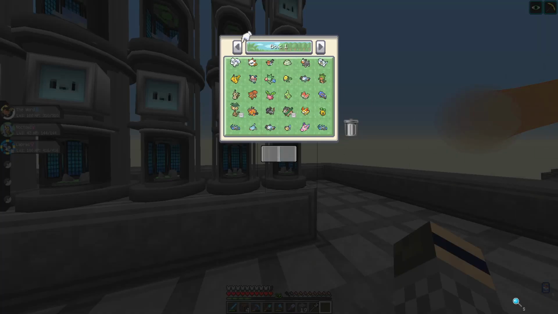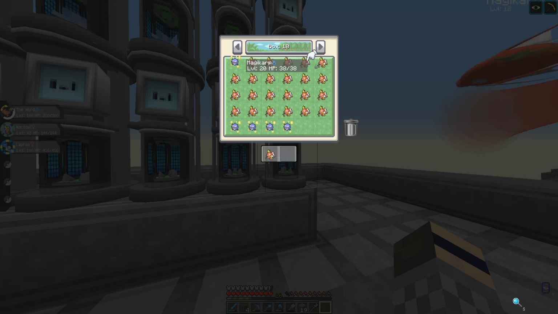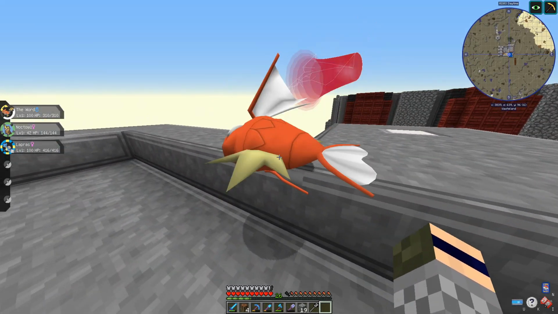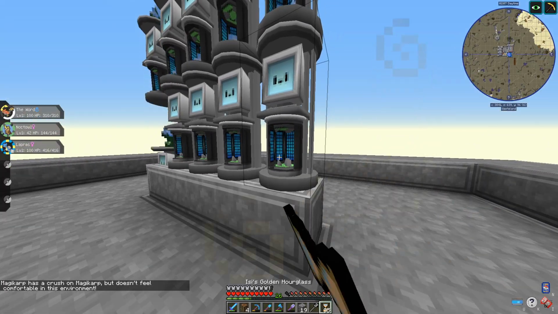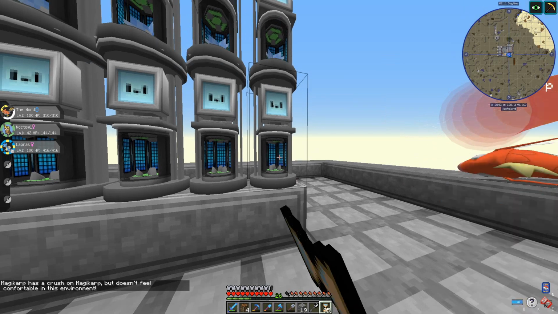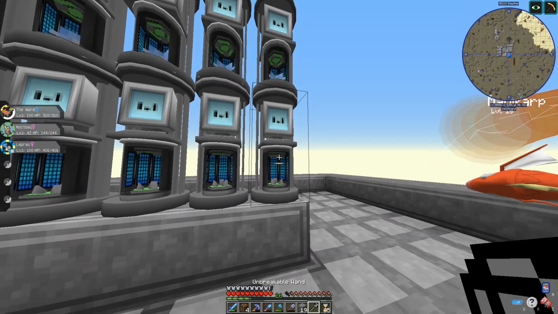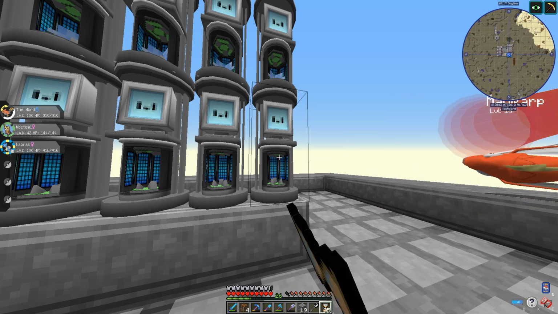I think I have a bunch of Magikarps, right? Let's see. Do I still have them or did I release them? I do. So let's take a female one and a male one. They should not be comfortable in this environment. Let's use those. Is that the one? Is that the one? This one. Nope, we cannot use them.